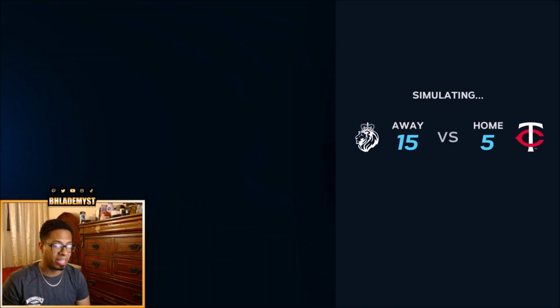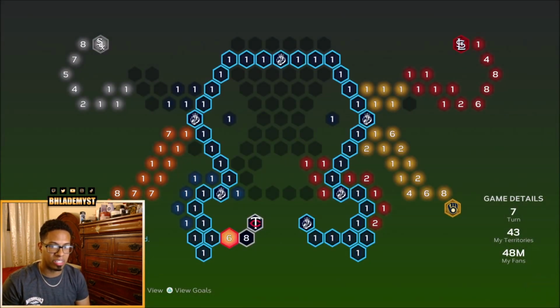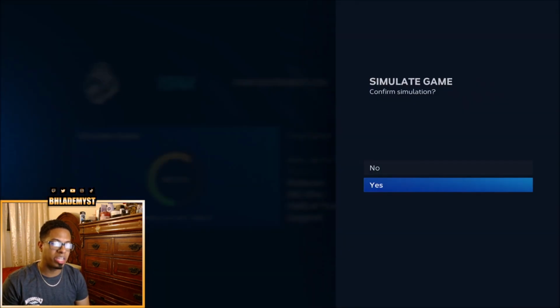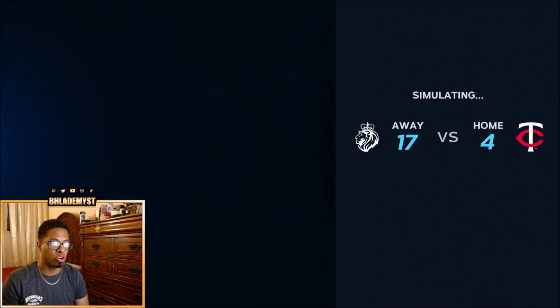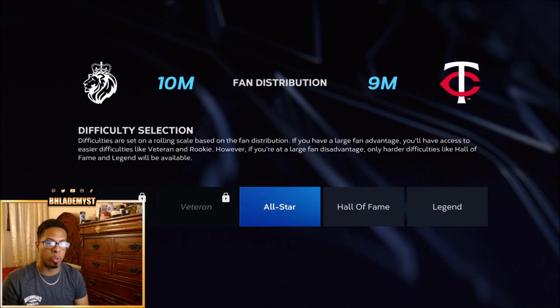Will we be able to play a game? It depends on this. Never mind. We're not going to get to the stronghold. Instead, we're skipping to steel fans one more time, reinforcing this to 20. With 20, we should be able to face the stronghold on all-star difficulty without a problem, as it leaves us off with 11 million fans.